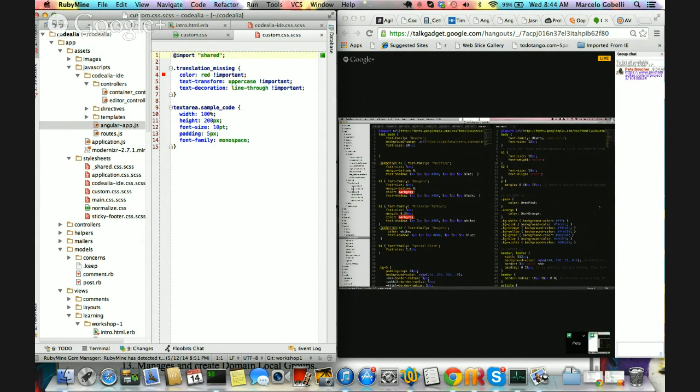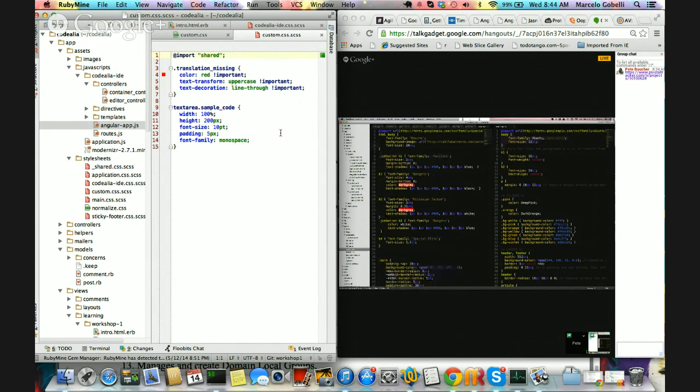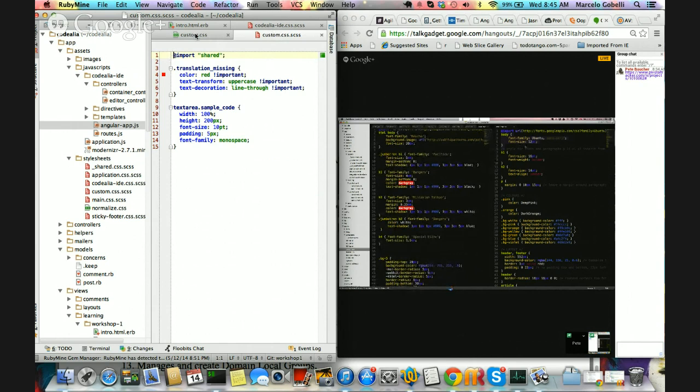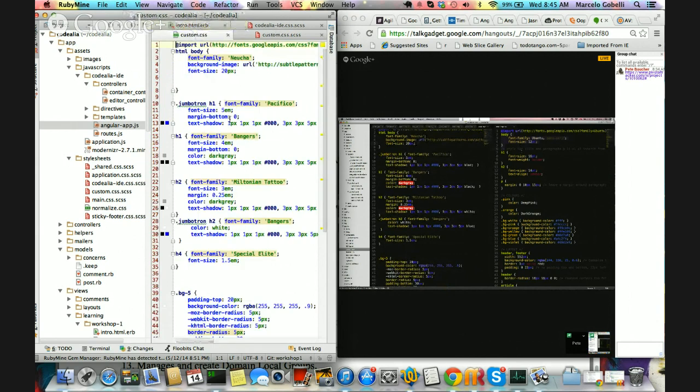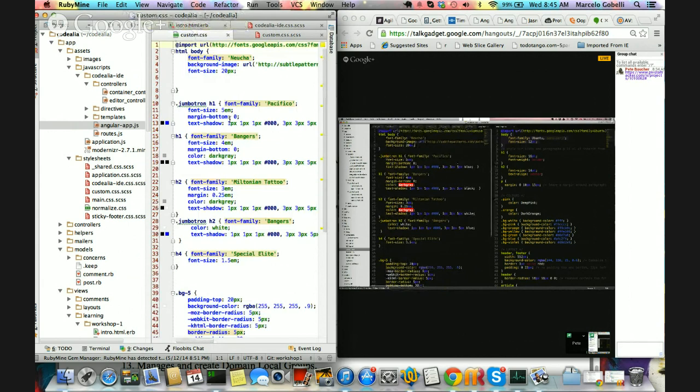Cool. So I can see it now. So I think the body styles we can leave behind because Thomas has already got some nice defaults. A Google font and a bigger font size, which is better. So you're reviewing custom CSS right now? Yeah. So custom CSS is the one that we want to use for all of the workshops. Oh, okay. Cool. So line 1 through 5, we're going to leave it alone. Yep. Okay. Now we go to the Jumbotron. The Jumbotron is fine.